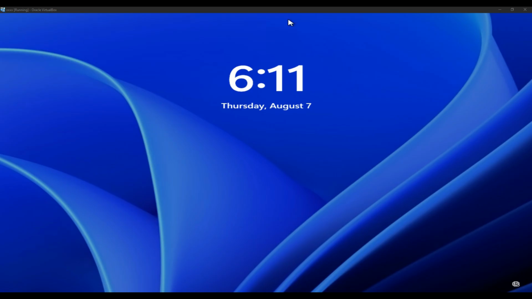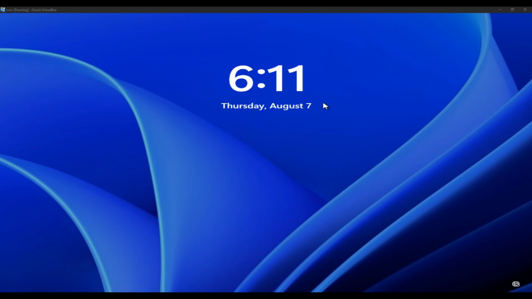In this video, I'll show you how to reset a forgotten password on Windows 10 or Windows 11 without losing any data and without using a USB or CD. At this point, it seems like there's no way in, but don't worry, even if you're not very tech savvy, just follow along step by step. It's actually quite simple.